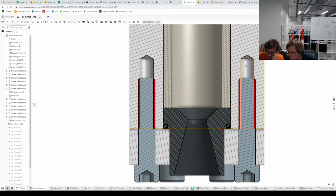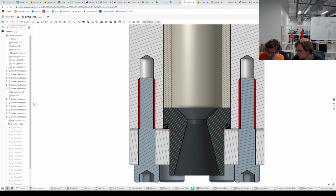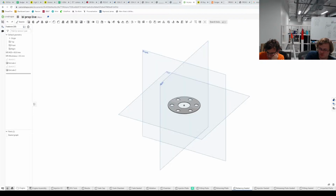Like your poison. 52. Number 55. Yeah. No. Click on the drill size. Sorry, not number 52. Go back up. This is number 52. I know, I meant to say number 55. Yeah, 52 thou. There. Yep. Gotcha. How far in? Zoom, scroll, move enough so that it's not going into the thing, but it's almost there. If you leave only a few millimeters of material, it's fine. Wait, we already have a retaining gasket already.